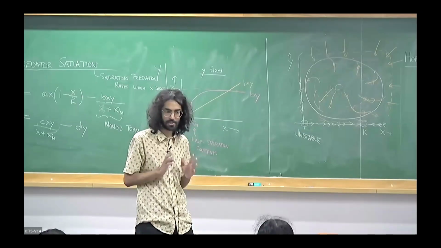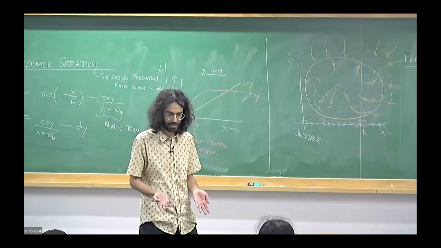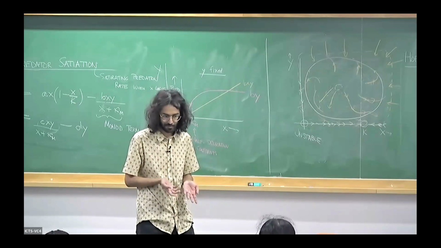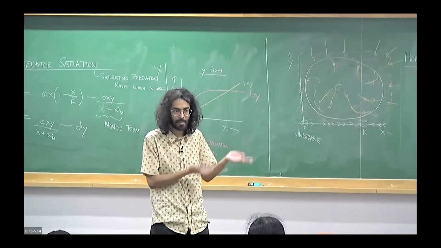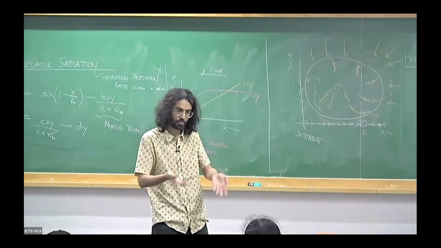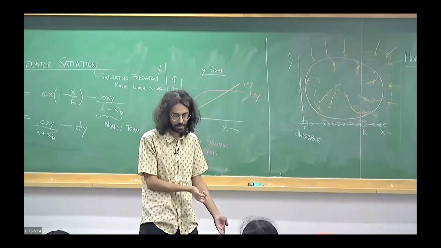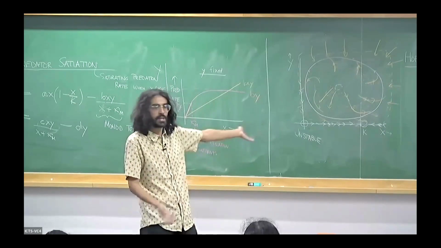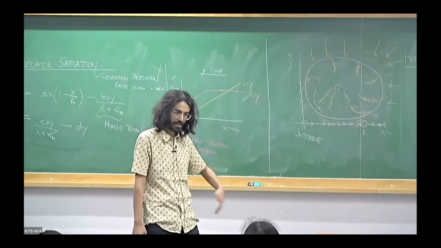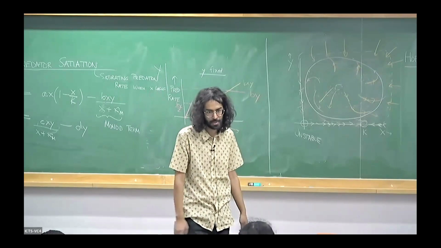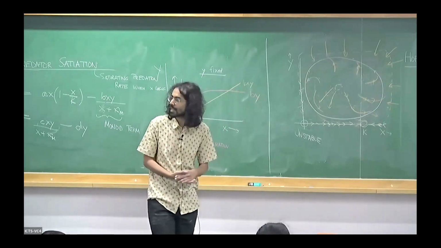Why do we want limit cycle oscillations in predator models? Great question. Remember that we had a few observations about predator-prey oscillations. One was that there are oscillations. Second is that there's a phase lag of pi by 2. The third was that there seems to be a well-defined time period and amplitude as you observe them over a long time. These three features will only be present in limit cycle type oscillations. They aren't present in neutral orbits, and they obviously aren't present in damped orbits. There's one more question.